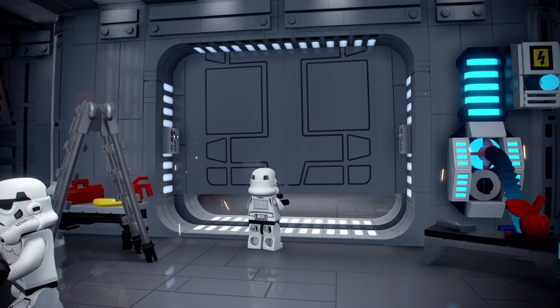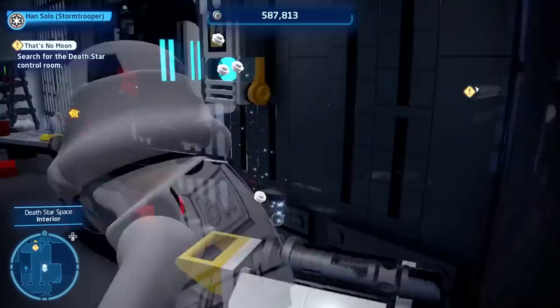The door will finally work. There we go. We're granted entry. Okay, so back over this way then.